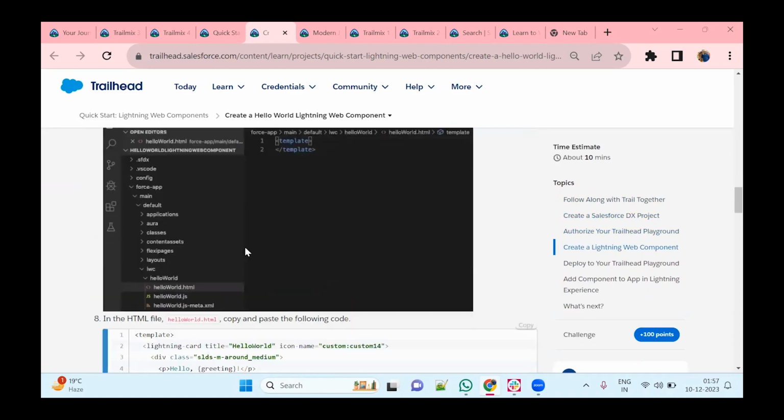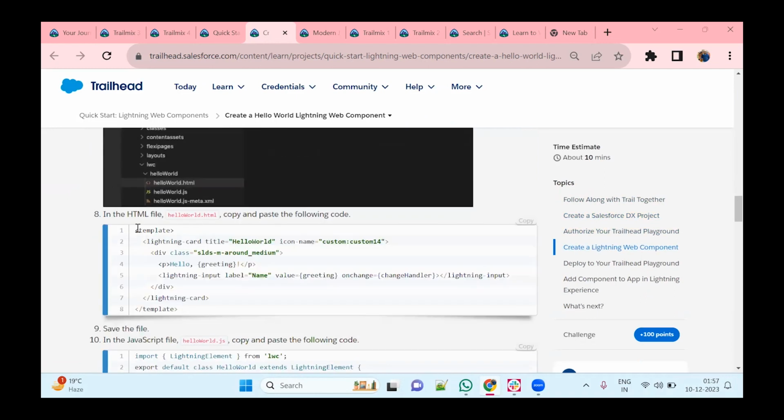How is this like HTML only, right? Tags, template. This is also template. This is the element, sorry, element. And this template is also an element. Title is an attribute. This is the attribute, this is the value. Then div, which is an element of HTML. P, which is an element of HTML. So like that, nothing but it's HTML.